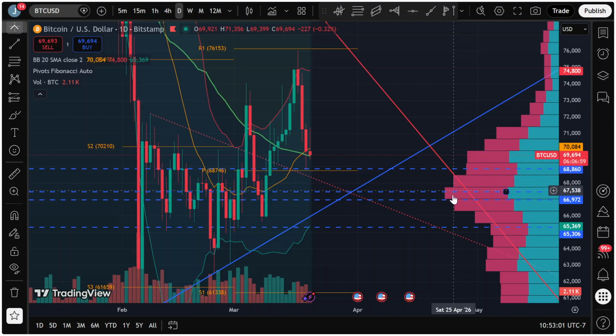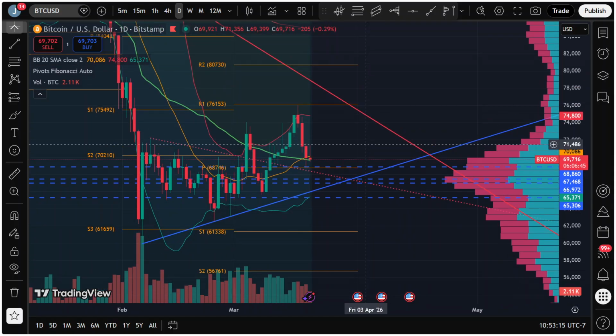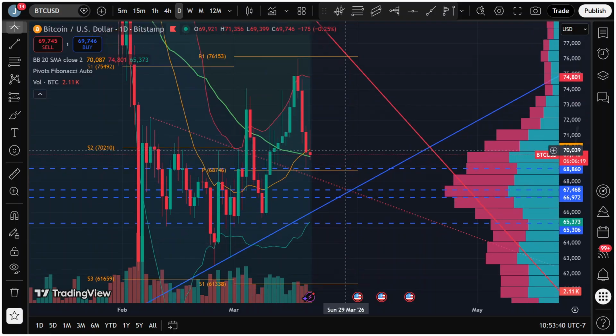So it's possible that those people who bought either step up and buy more at that level, or they're just less likely to allow the price to head lower than those levels because they've already decided psychologically, hey, this is the region where I'm seeing strength. Which, it's tough to say. Like if we need to test this bottom trend line, that puts us significantly lower. That puts us basically at 66, which is not impossible. Like if that's what we need to see here is a retest of this trend line, in which case, yeah, shorts are definitely going to be more favorable at the moment.